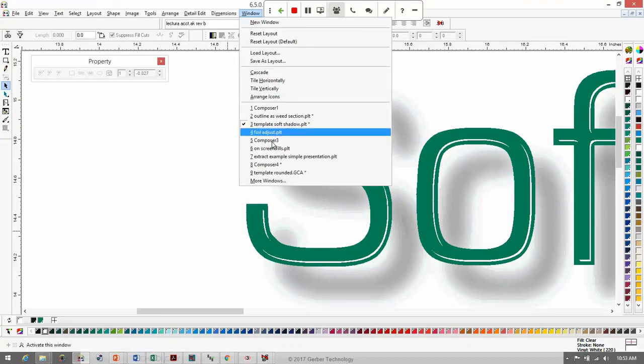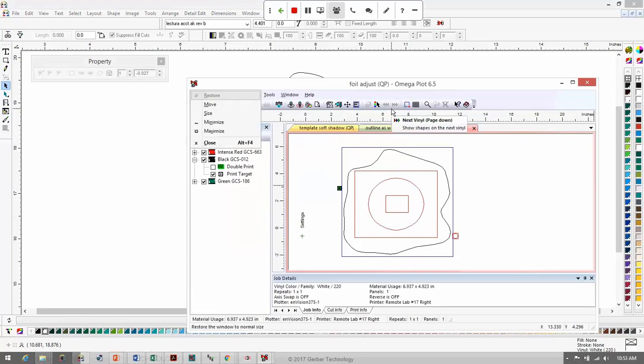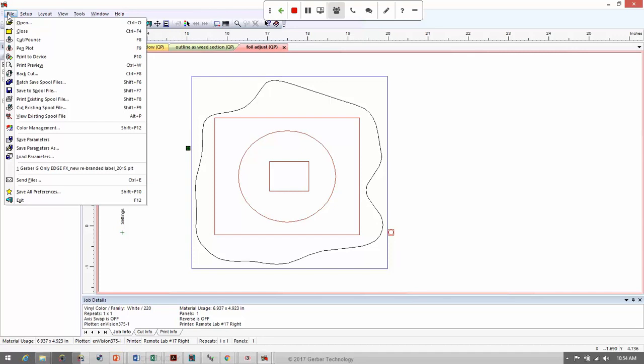We have foiladjust.plt. So here's my very attractive job that I have here, and you can see that I have a couple spot colors as well as a cut line on the outside. And I'm just going to do output all and bring it up in GSP plot. Once you're here in GSP plot, the first thing that you can do is something known as pre-flighting, or basically previewing this job as it's going to be sent out to your output devices. That is basically done through the use of a spool file, but there's a simple menu command right here in GSP plot under the File menu, Print Preview.